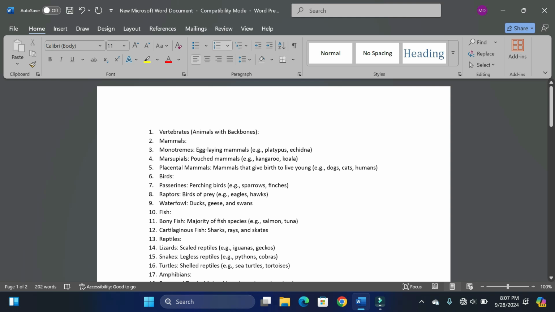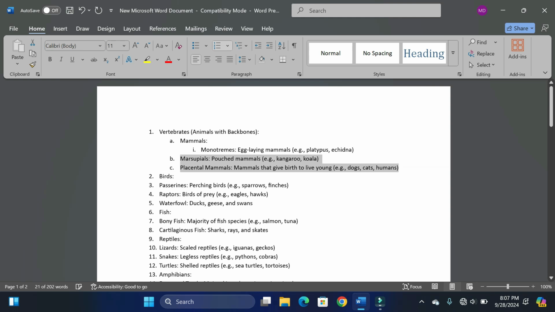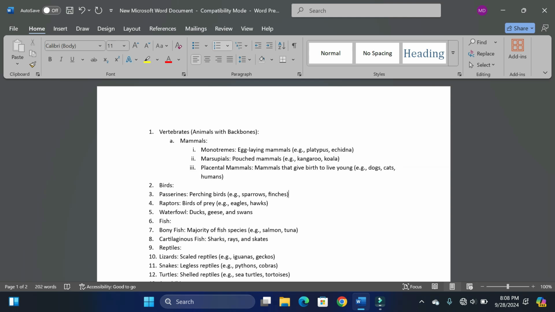For that, simply put your cursor right behind mammals and press tab. And similarly, monotremes is even a sub-level of mammals. For that, we will press the tab key twice, like this. Similarly, if you have to make a subcategory of more than one option, simply select them like this and press tab, again tab, and there you are.